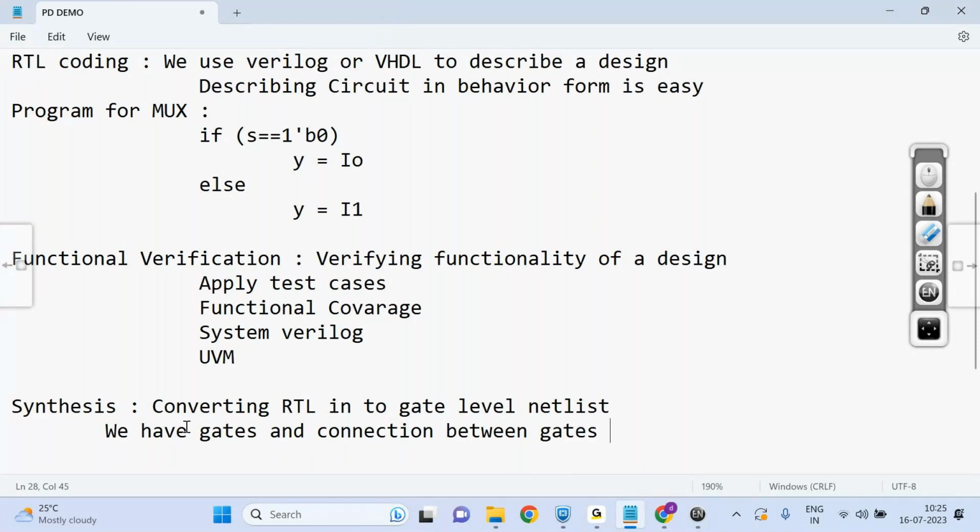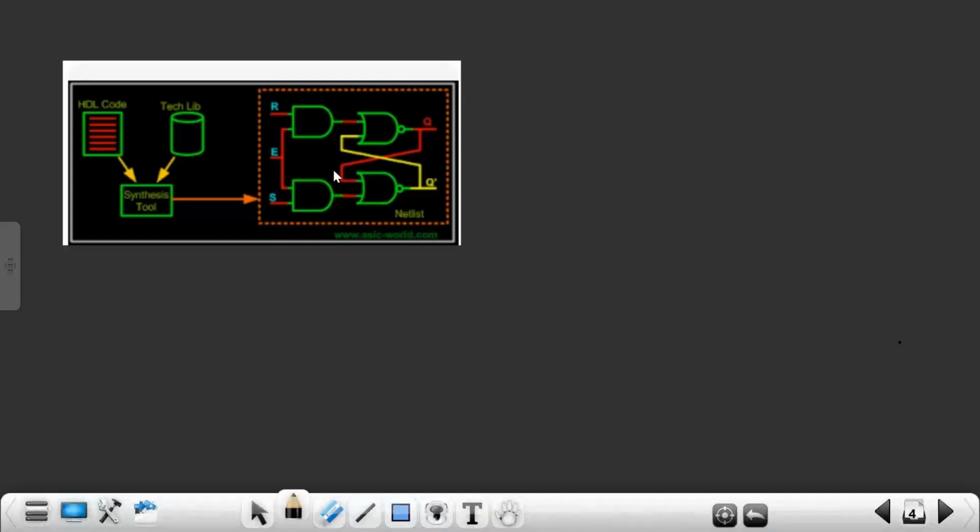Now my question is here. I told that we have gate level information. Now the question is, what gates will the tool convert to? See, the synthesis is done by the tool. RTL will be converted into a gate list. Now these gates, who will give this information? My tool should convert into a few gates, right? What gates do I have to convert to? Who will give this information to the synthesis tool? So we have to give the information.